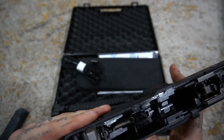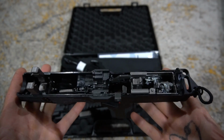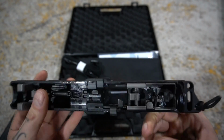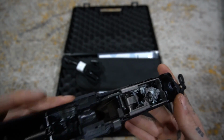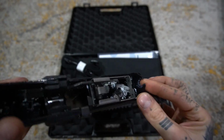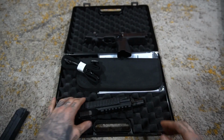So anyways, very simple design, though very robust feeling, and again, this is basically all polymer, minus some select parts. And this is where that pin was interfacing. This is a steel trunnion in the rear. Move that aside, let's look at the upper.